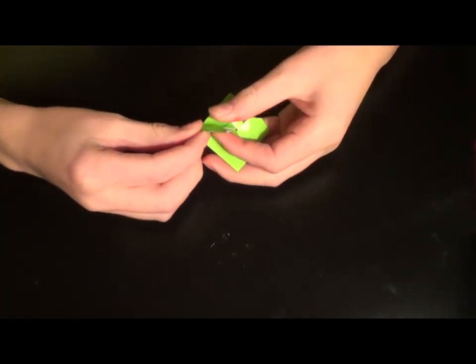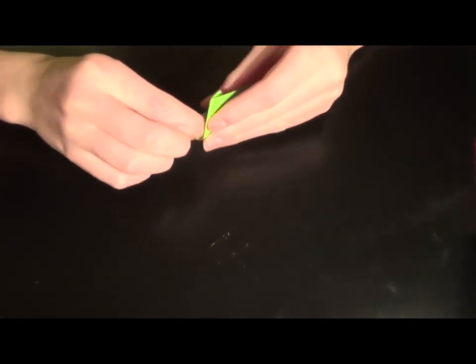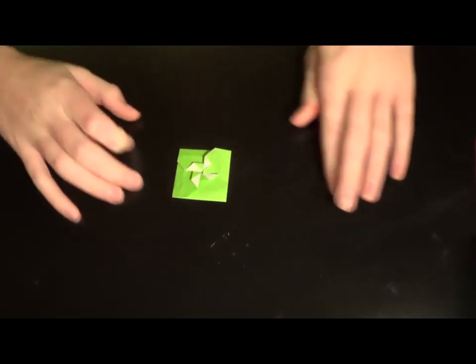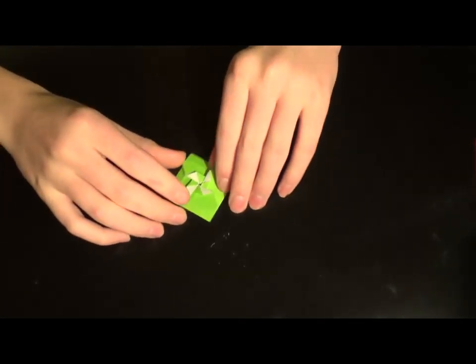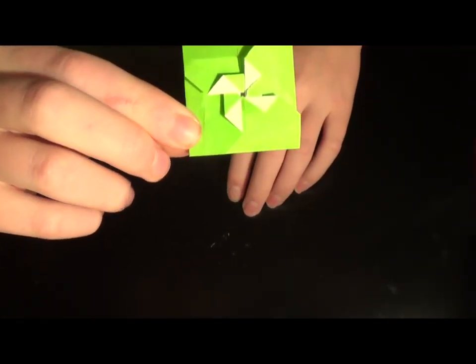Take three. Okay. In order to make this look really cool, you gotta basically reverse fold this dumb little triangle that doesn't like to be reverse folded. There we go. And I screwed up a little bit. But you get the basic idea. Alright, so once you've tucked it in once, you're pretty much good to go. It's pretty much the same thing every time. And now you've made a wonderful tato. So, put something inside it.